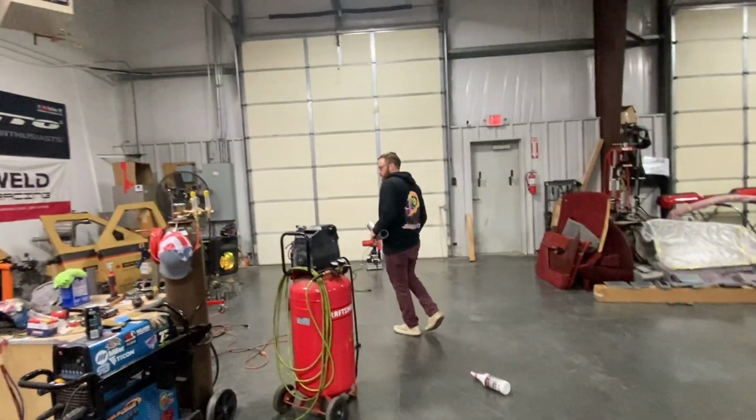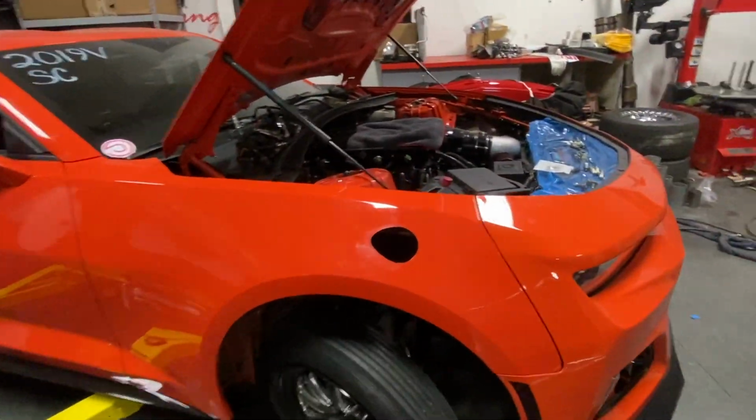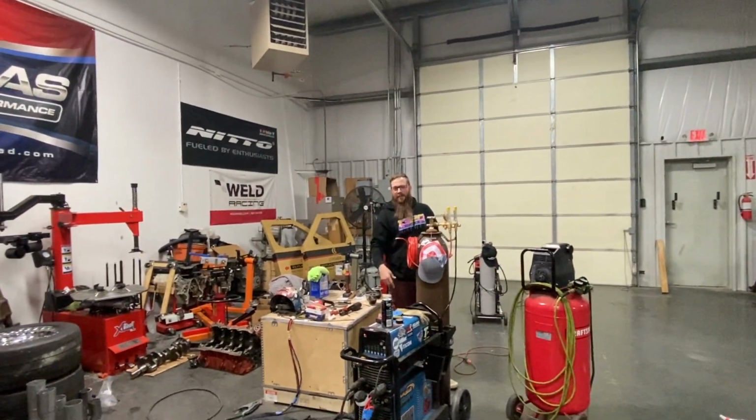Location's good on the hole, Cam? Oh yeah. Nice. Yeah, no problem at all. The other side's going to be even easier just because I don't have all the electrical stuff. Yep. Yeah. I can understand that.